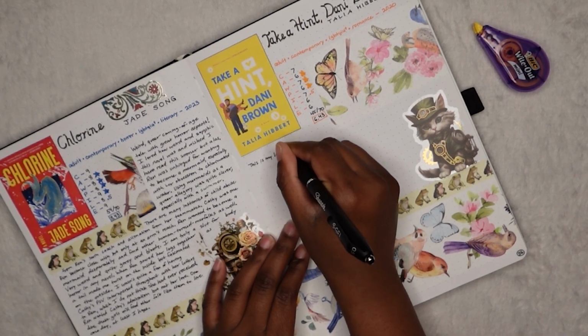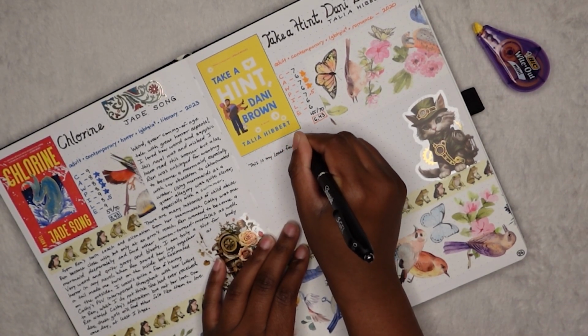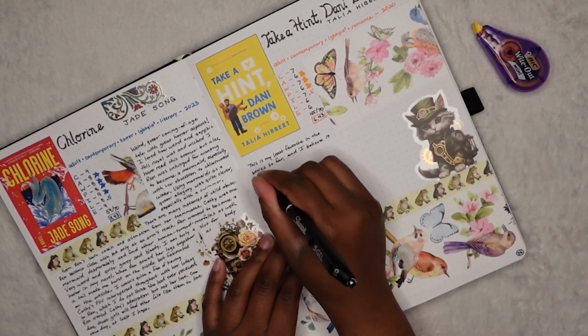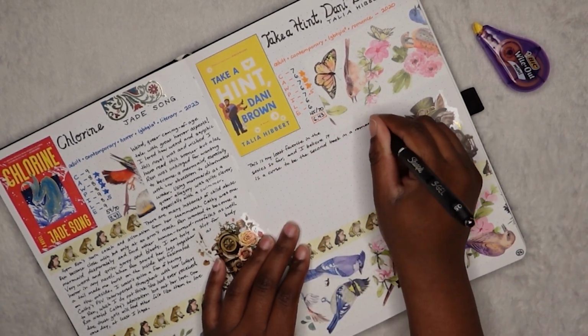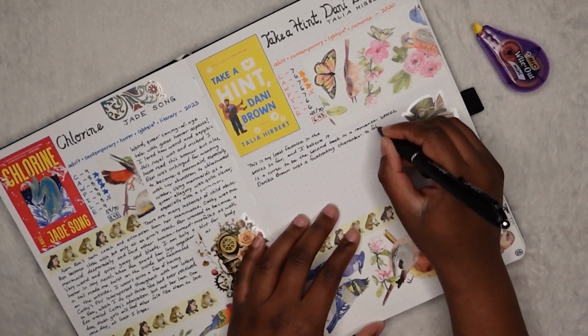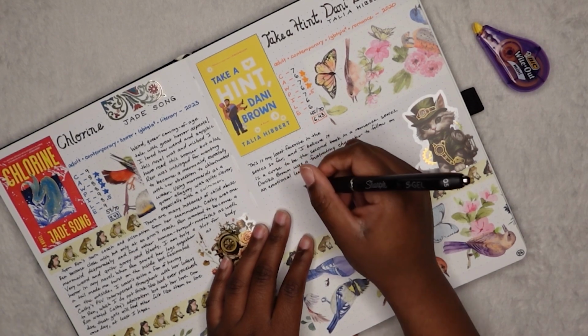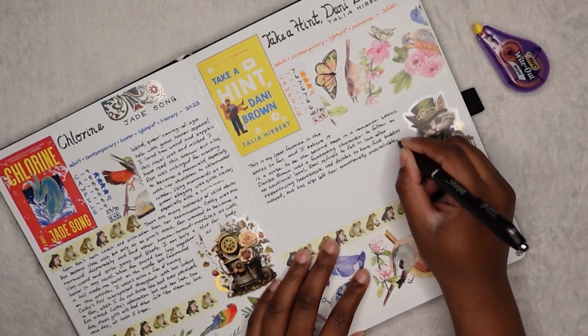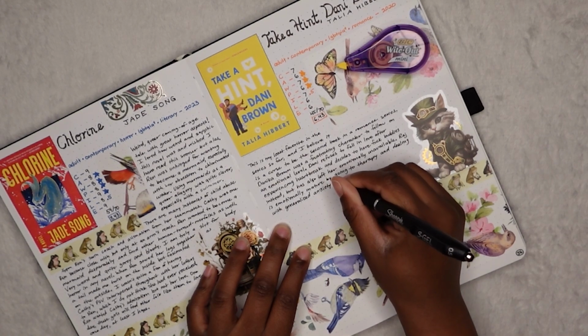Now, here's a review for Take a Hint, Dani Brown. Unfortunately, as far as the Brown Sisters trilogy, this is my least favorite of the bunch. Danica Brown was pretty much the main sister, honestly. I really had a problem with her as far as characterization, and now her love interest, Zafir, though, I was definitely here for. I was here for Zafir.